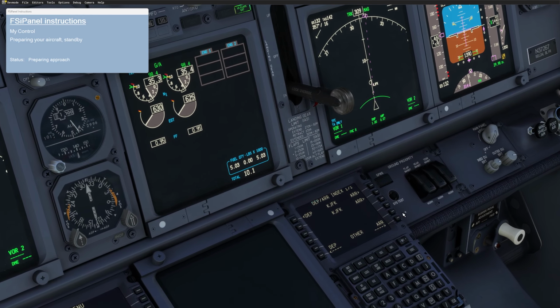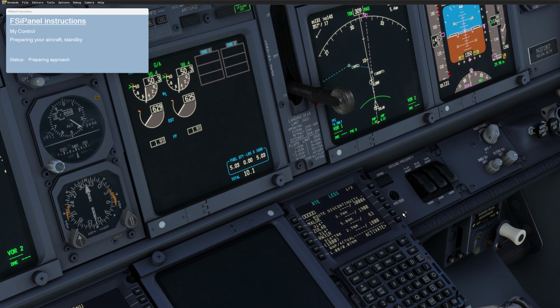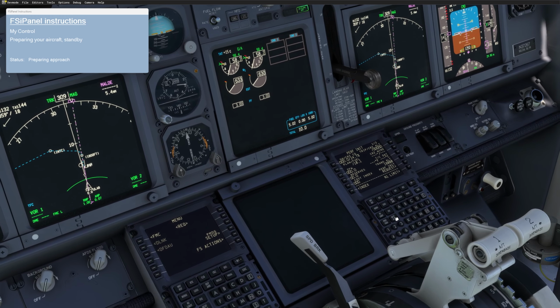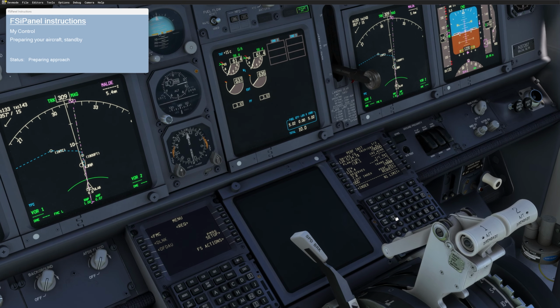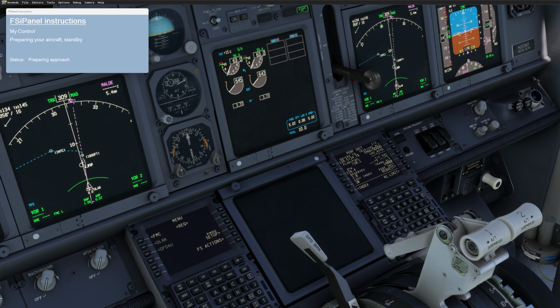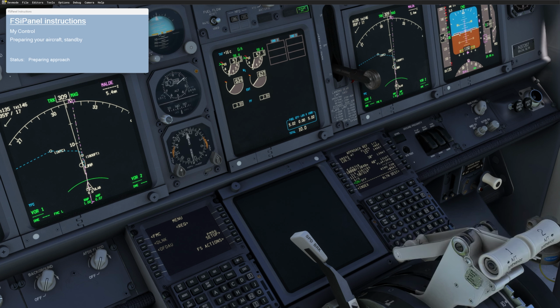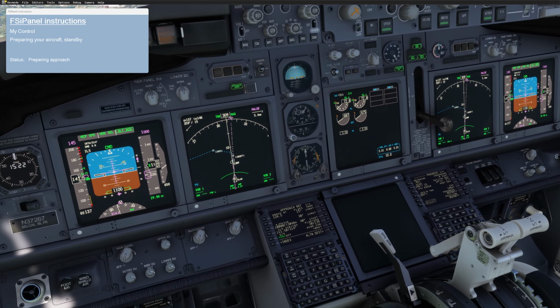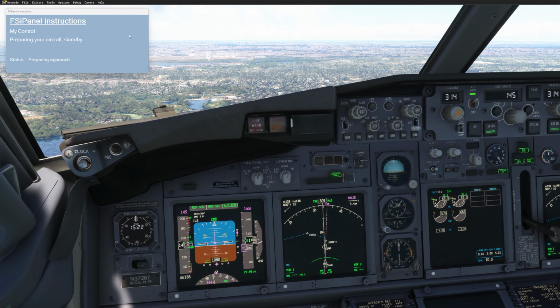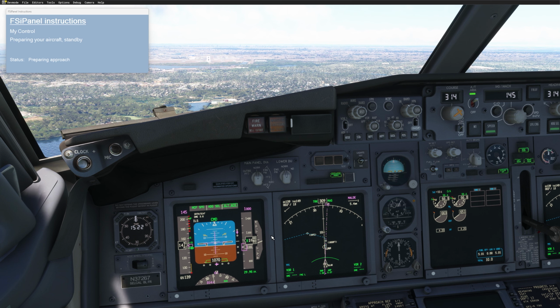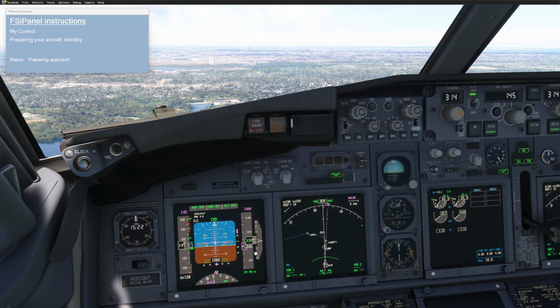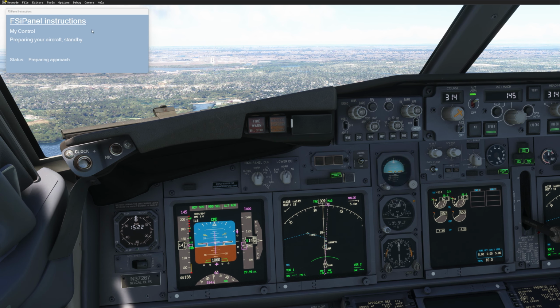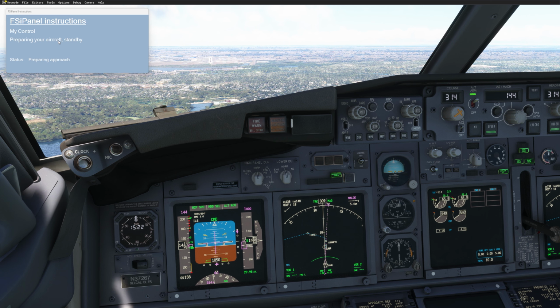Now you can see the FMC is programmed with the ILS. All is done now. Into the FMC, the weight, reserve, cost index, everything will be inserted for you right there. The approach speed as well for flaps 30. Once this is done, we are expecting to get a message from FSiPanel as we are reaching 1,000 feet that everything is ready. So let's see that happening right here on the window.